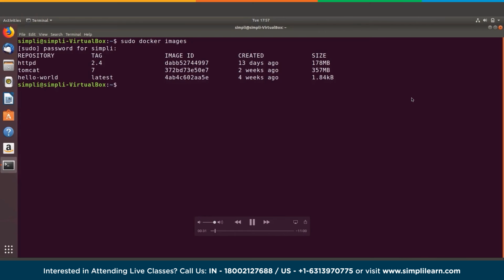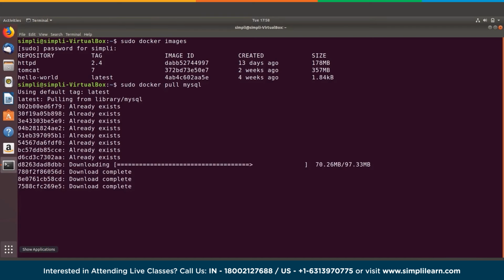So let's go ahead and pull a Docker image. To do that, we'll type sudo docker, and actually we don't want to do image, we want to select pull, and then the name of the image that we want to pull, which is going to be MySQL. By default, this is going to use the latest MySQL image. It's now going to pull this image. It's going to take a few minutes depending on your internet connection speed. It's kind of a large file that has to be downloaded, so we'll just wait for that to download.